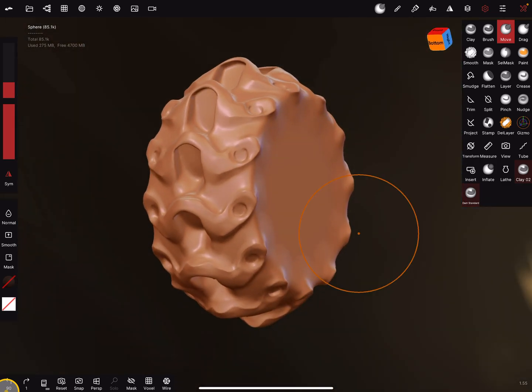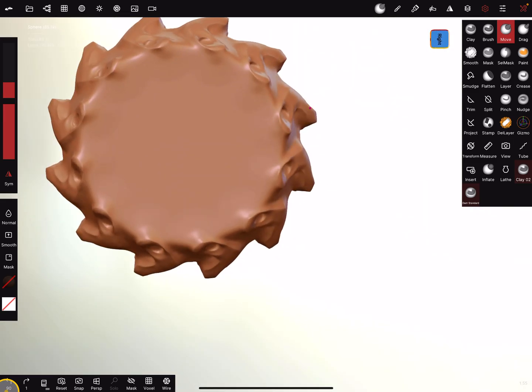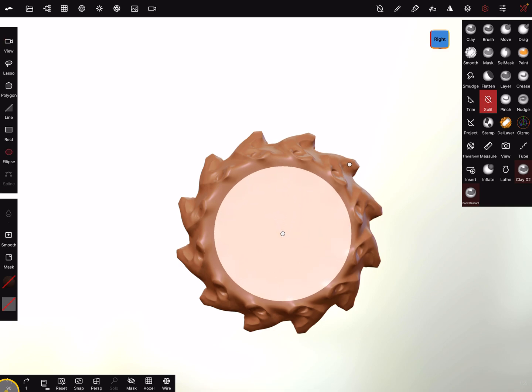Say you want to also create a rim from this. You can just use the same geometry here. And we'll go in and do a trim. No, we'll do a split. We'll do a circle split. I'm just kind of guessing here. Yeah, I might have to go over to the left a little bit, so I'll do that. Something like that.